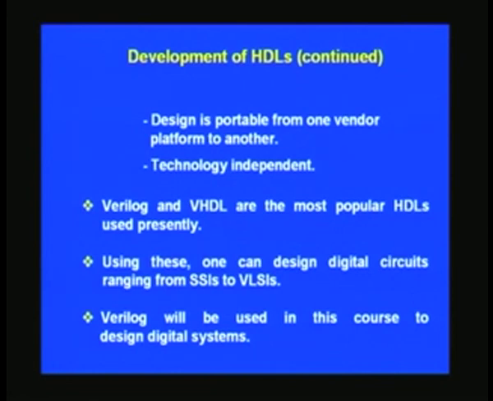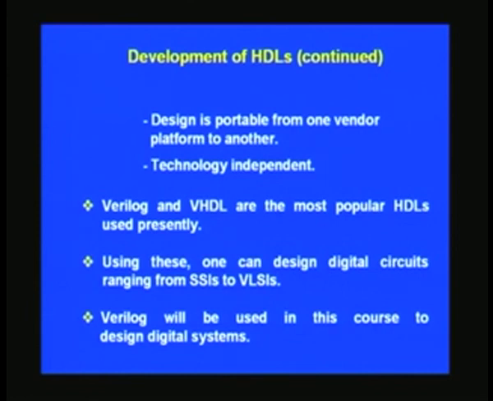Two most popular HDLs used currently are Verilog and VHDL. This is in the realm of digital circuit design, and recently Cadence has come up with mixed analog and digital circuit design in Verilog, and they call it Verilog-AMS. You can implement A to D converter, D to A converter, PLLs and the rest of analog circuits, and you can mix it with the digital circuit as such. It is needless to emphasize that Verilog and HDL can be used in circuit design ranging from SSIs to VLSIs.